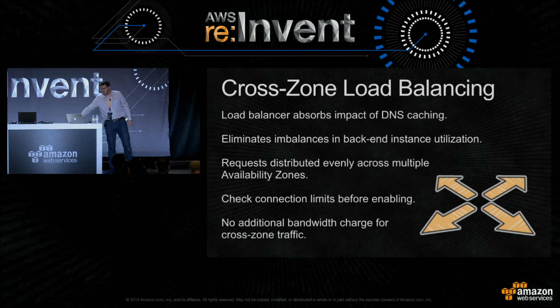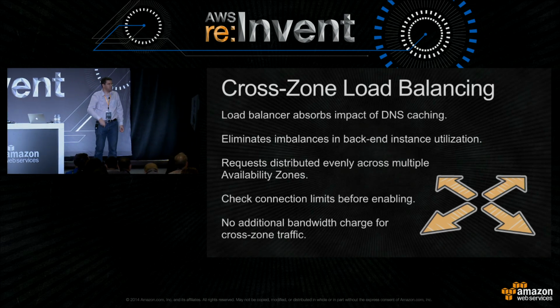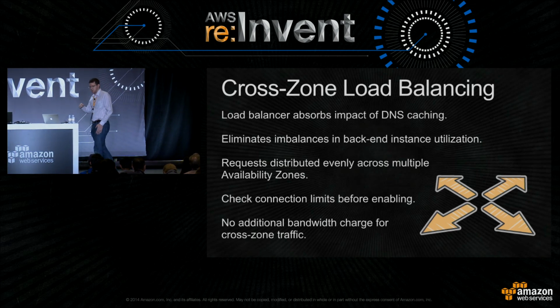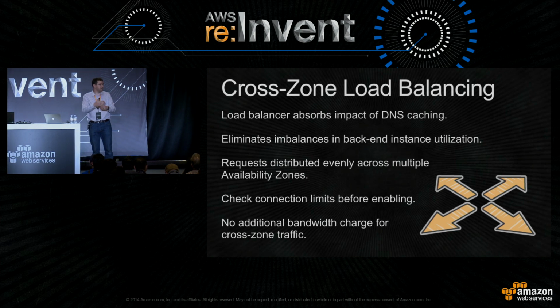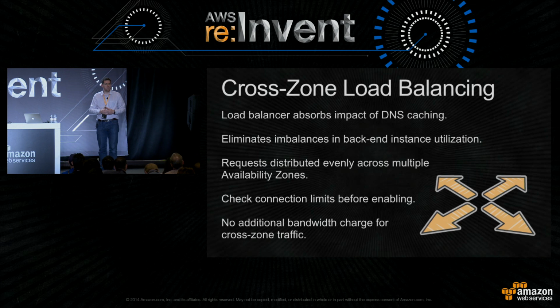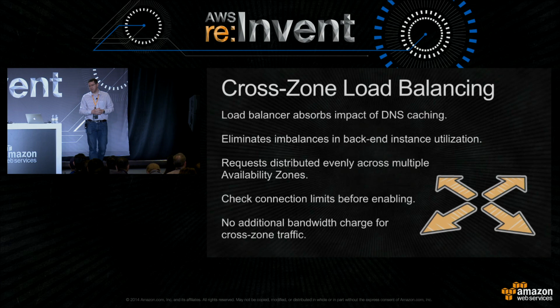So I spoke a lot about this slide. The one important thing on that slide that I haven't mentioned is, as you know, EC2 does charge for interzone traffic. So some of you may have thought, when I spoke about cross-zone load balancing, that's great, but I'm actually going to be paying a penny per gig between zones. Well, when you do it with ELB, it's actually free. We managed to convince the EC2 team to do that, so your traffic that gets balanced across the zones doesn't incur any additional bandwidth charge when done at the load balancer.